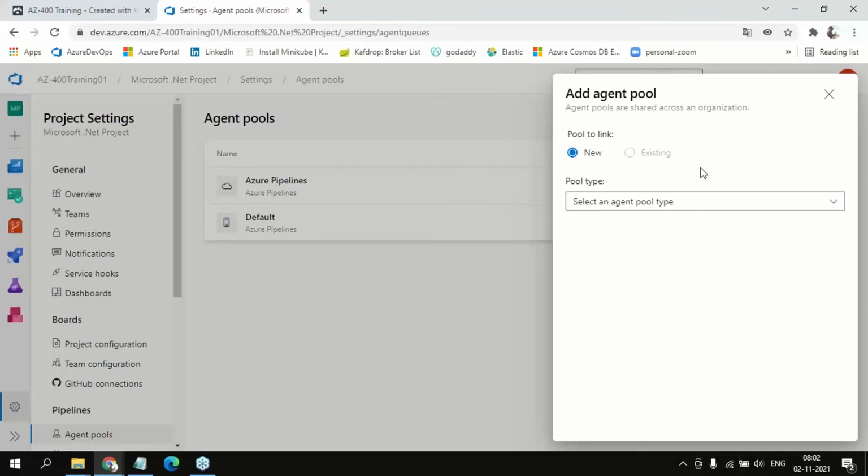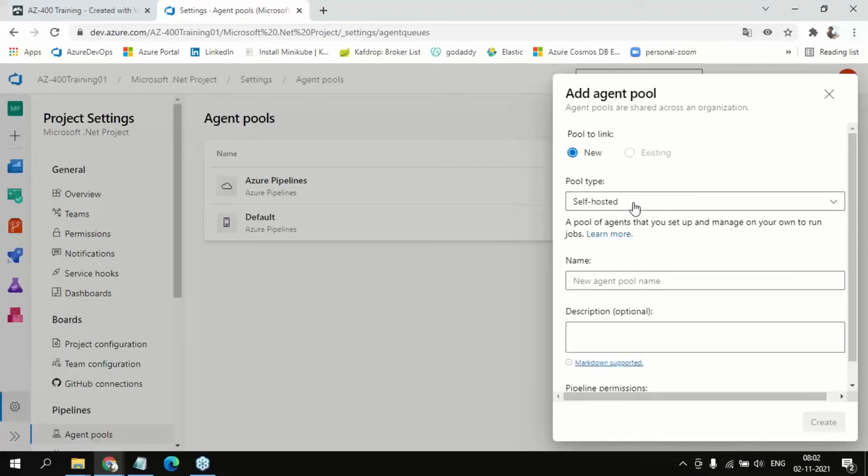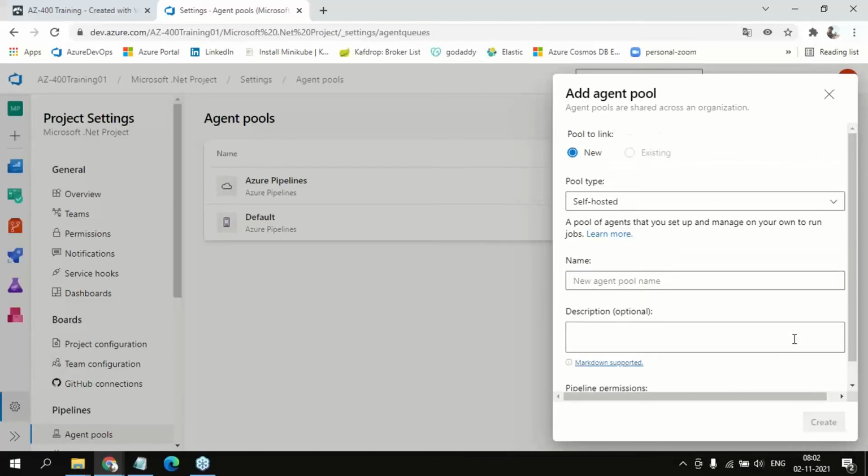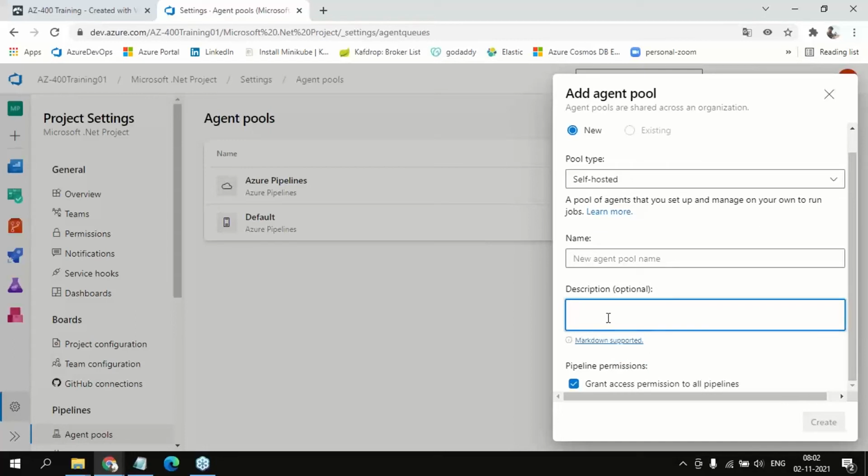For example, sometimes, right, you will have an on-premise VM or something. At that time, you can configure the VM as the agent pool. Right. How do you configure? For example, this is the self-hosted one, right? That you set up and manage on your own to run jobs. Here you can just provide this and grant access. Yeah, I think we have to install some application in your VM, and after that we have to enable it. So maybe I will show that in the next session.